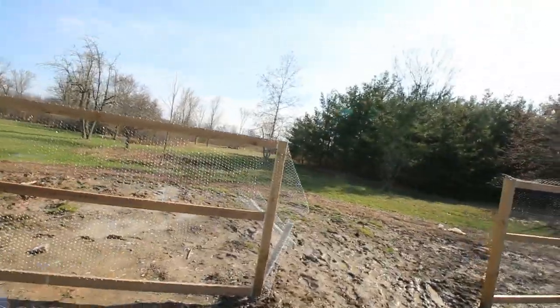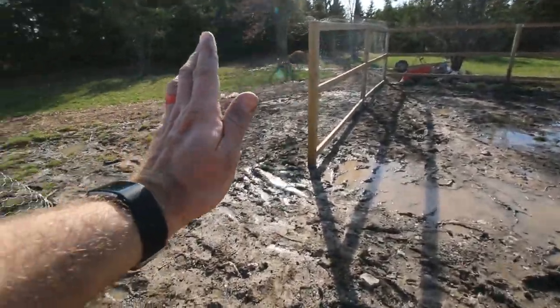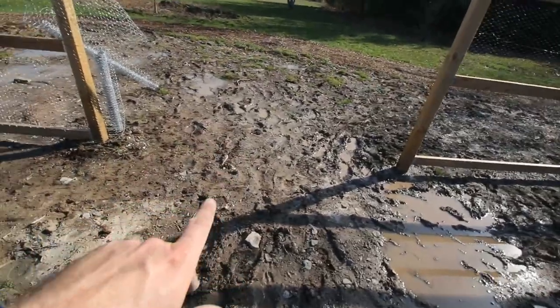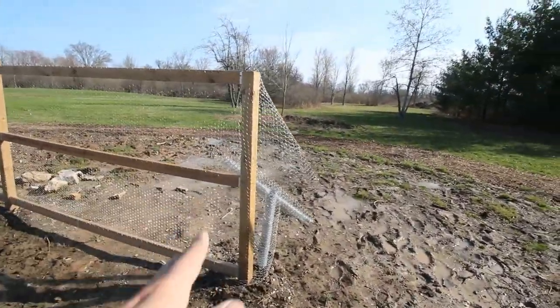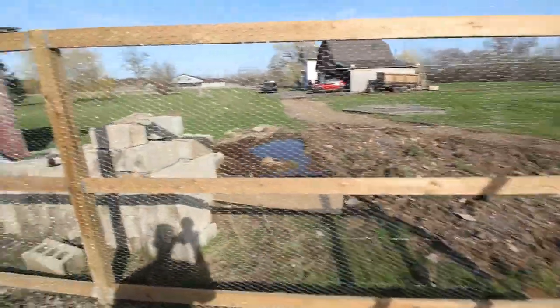GoPro died on me, as per usual. Well, you get the idea. I've got the top and bottom layers on — I'll show you. Just this chicken wire here. That's all the excess wrapped up. I still have to build the gate, which is going to be basically whatever the distance is, cut in half. It's going to open this way — two doors — on little wheels once I build it up and get it nice and solid. The chicken wire will also have to go in the doors, so I'll cut it flush there. Whatever I've got left over, I should have enough to make the doors. That's the general idea. Pretty straightforward.